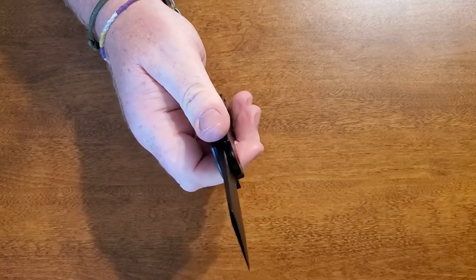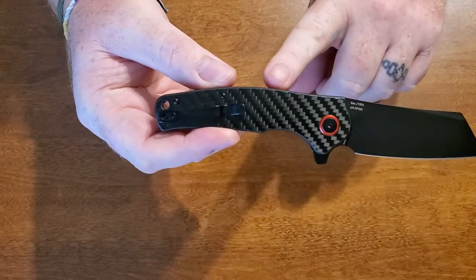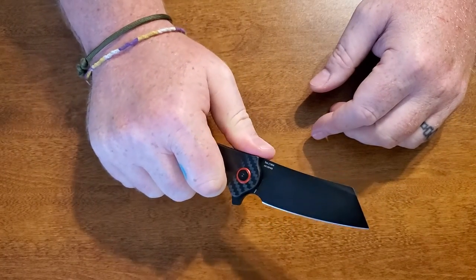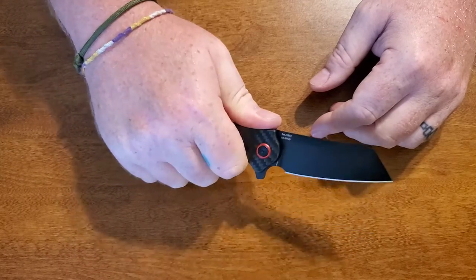Let's see. Another thing that's probably hard to see is the little indentation there. Ergonomically, your thumb fits there really well. And I mentioned there's no jimping, so that kind of thumb rest right there is pretty important.